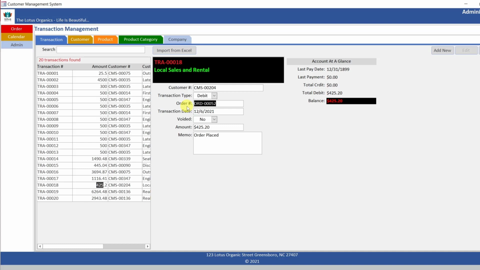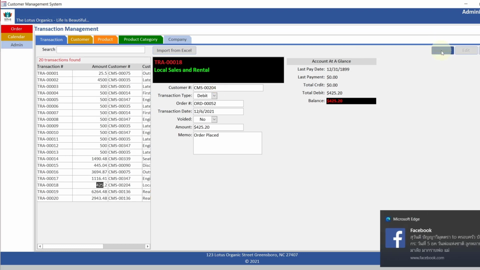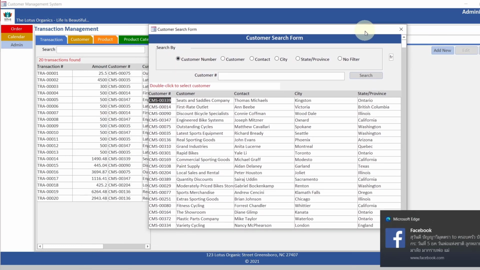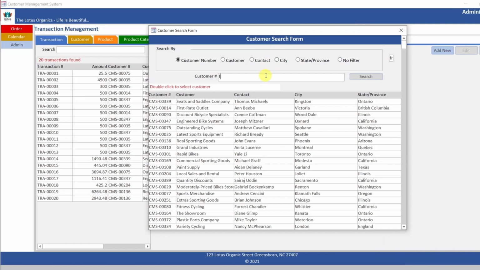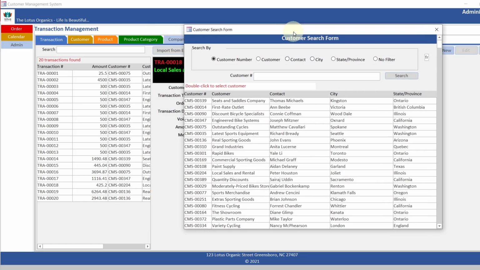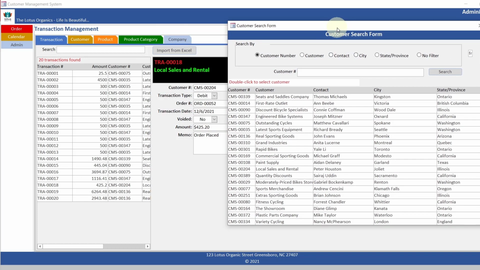I'm gonna copy that guy, and this is customer 204. So we're gonna add new transaction, and we can search by customer. So we can pull this guy out, like so, which is good.